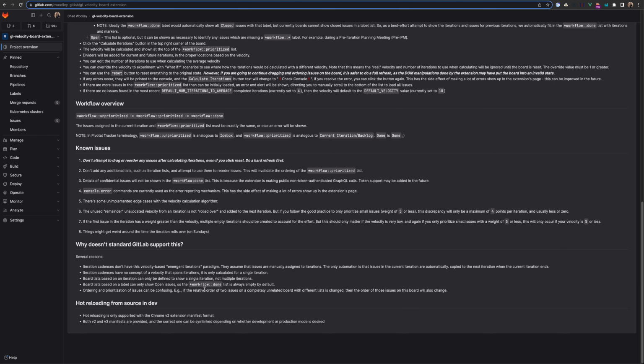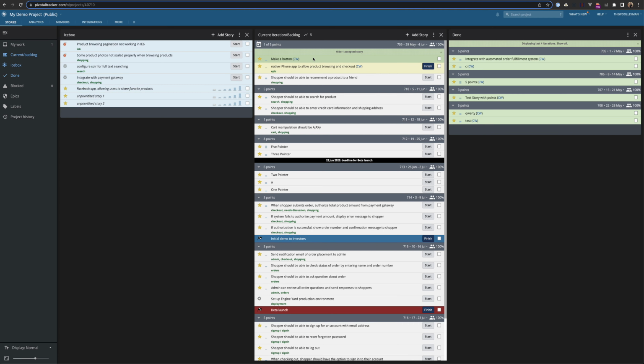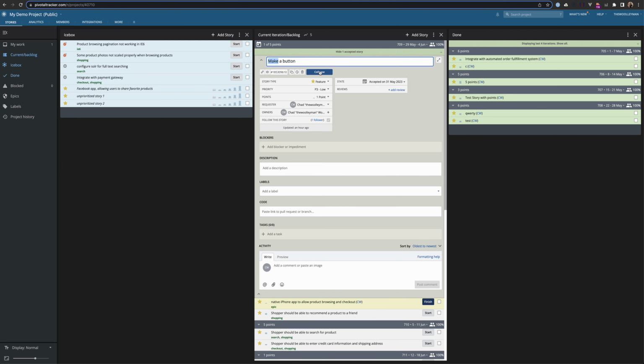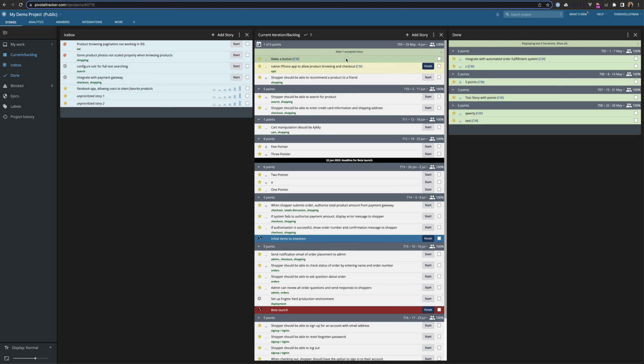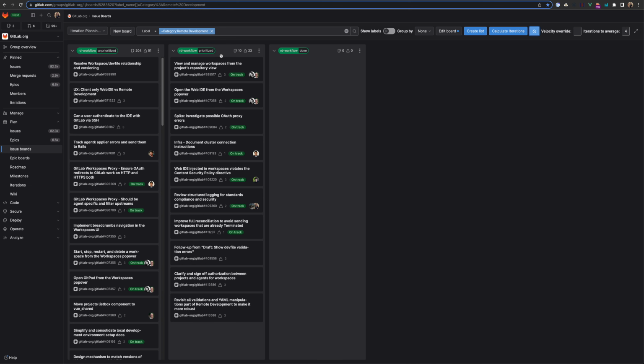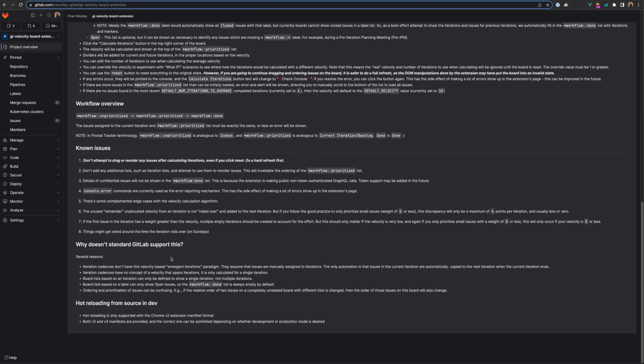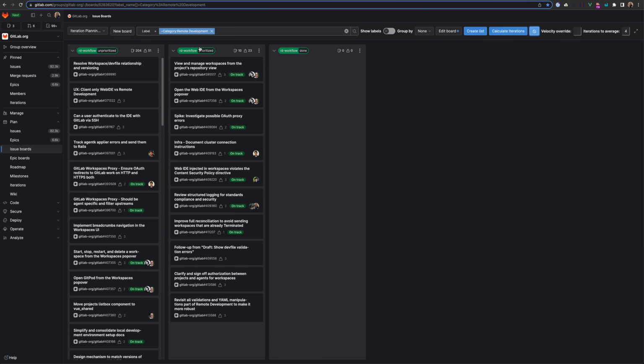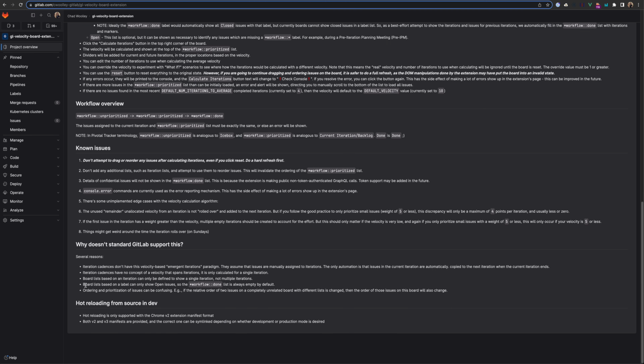Secondly, boards can only show open issues. So that means, for example, in Tracker, here's one issue that's already been closed, but it's in the current iteration. It was closed in the current iteration just now, so it should show up there. But in GitLab, it would not show up. For example, if you look over here, there's actually one closed story in the current iteration, but it's not showing up in this prioritized list. So, and nothing is in the done, of course. And lastly, the ordering in the prioritization can be a little bit confusing.